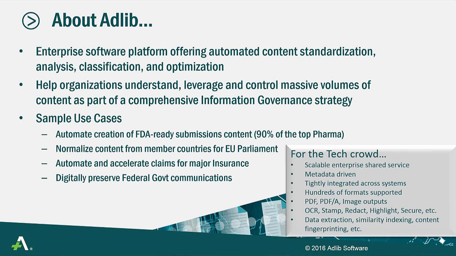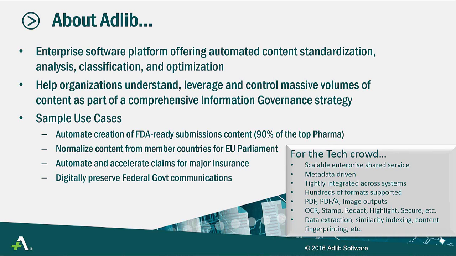Lots of different output formats. We're well known for our PDF and PDFA. We're going to go well beyond that in our discussion today, but we do have multiple output formats. A lot of different document publishing operations as well get leveraged, again, depending on the business process being automated. But certainly OCR, stamping, redaction, highlighting, document security, and a number of new capabilities around data extraction, similarity indexing, content fingerprinting, and some of these cool new things that Adlib is introducing to the market based on our many years of deep knowledge of the content that flows through our platform.